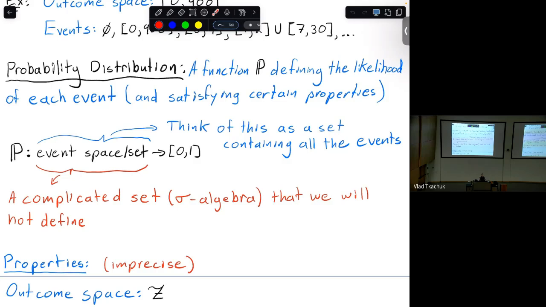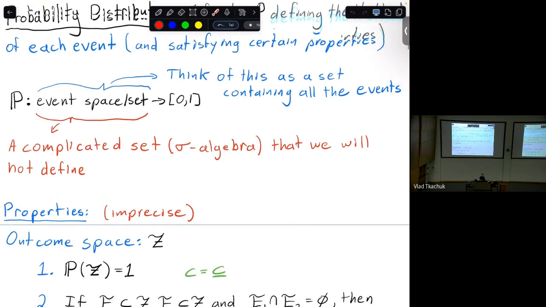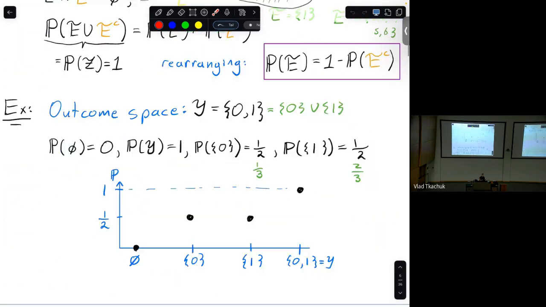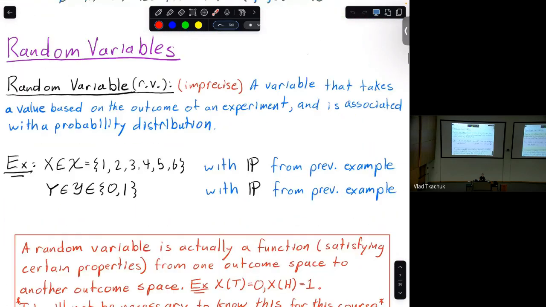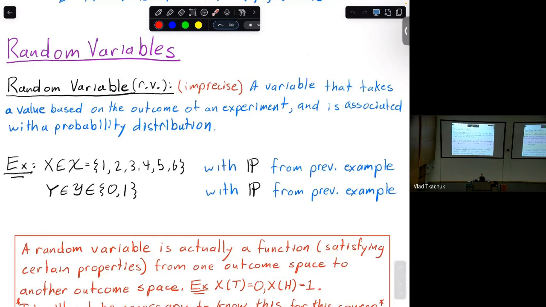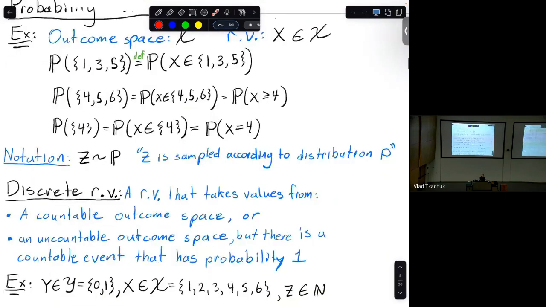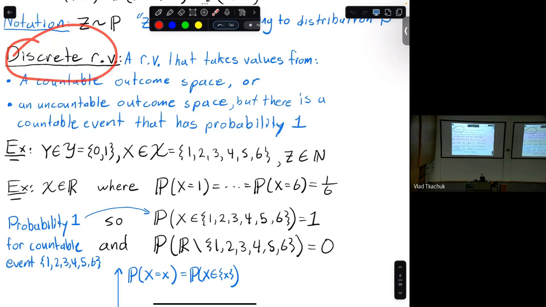This is solved by finding out that we only really need to talk about the probabilities of the events that contain a single outcome. And that's what the PMF tells us. It tells us the probability of a single outcome, or the event containing that single outcome. And that's what happens for these discrete random variables. So we have this PMF. That's really all you need to know. When you want to calculate the probability of something, if your random variable is discrete, you use the PMF, and then you calculate things.